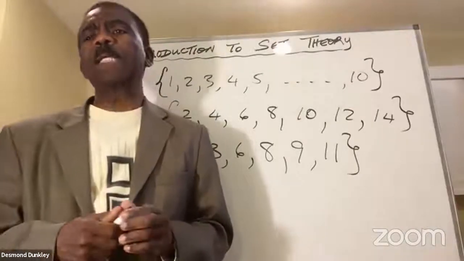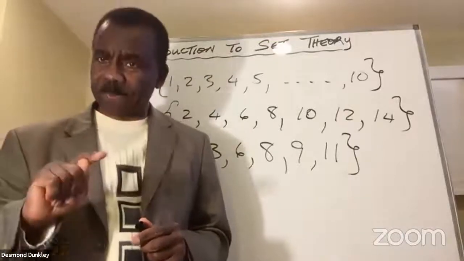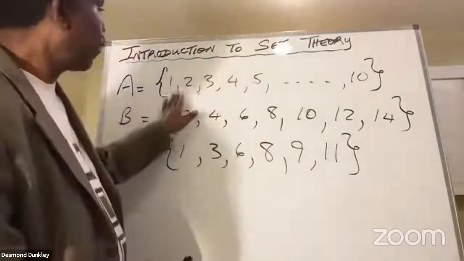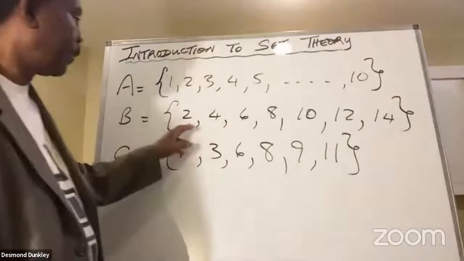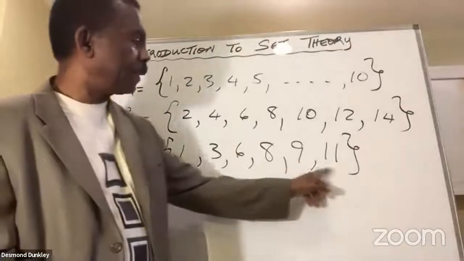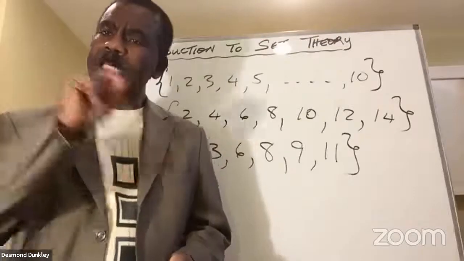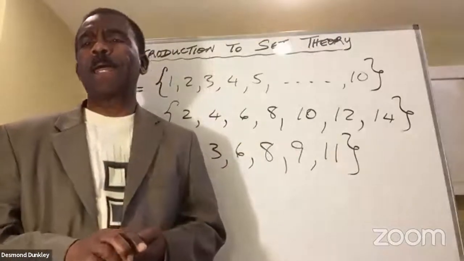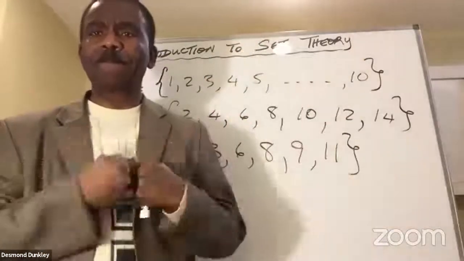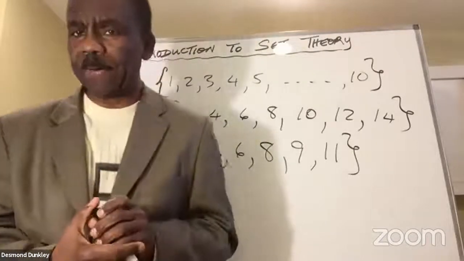So again, you could denote a set by listing the members in the set, which we call elements. So each item is called an element, okay? So this one has 10 elements. This one has 1, 2, 3, 4, 5, 6, 7 elements. And this one has 1, 2, 3, 4, 5, 6. Okay, so now you're starting to get an idea. The element is each item within the set, okay? And the set is often grouping the numbers and enclosing them with curly brackets. Got it? We also name sets by using uppercase letters.